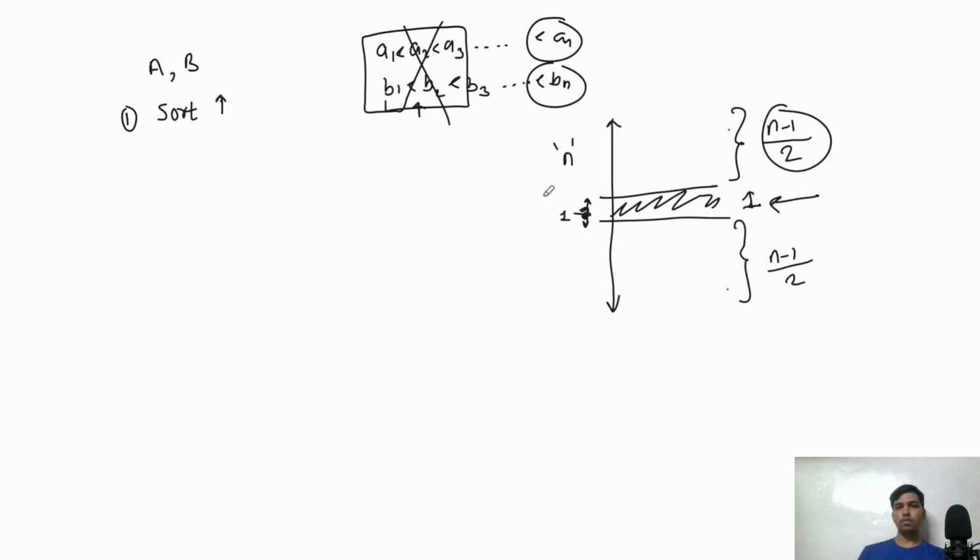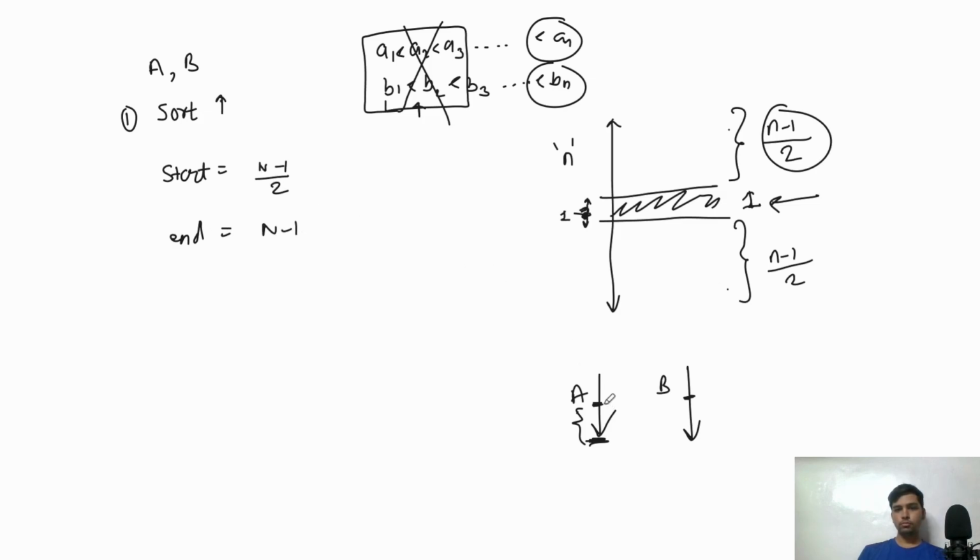So we have array A in increasing order, and array B also in increasing order. We'll get the index of this half part, and that will be our start position. So I will mark this start as n minus 1 divided by 2. This will be our starting position. Then we also need to find the end position, within which range we should use the numbers. So our end here is simply n minus 1.